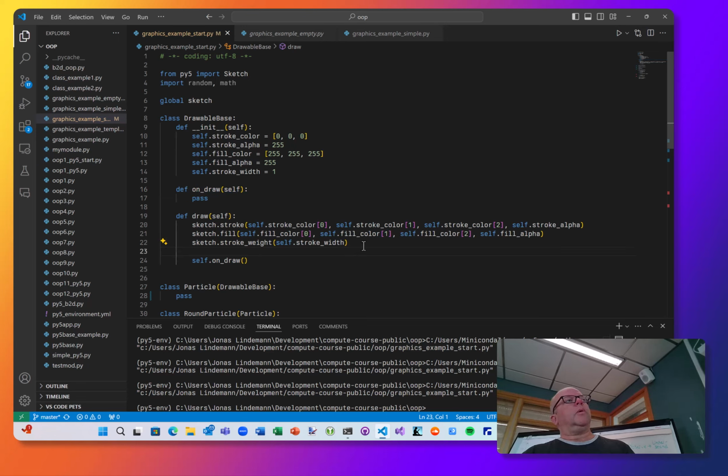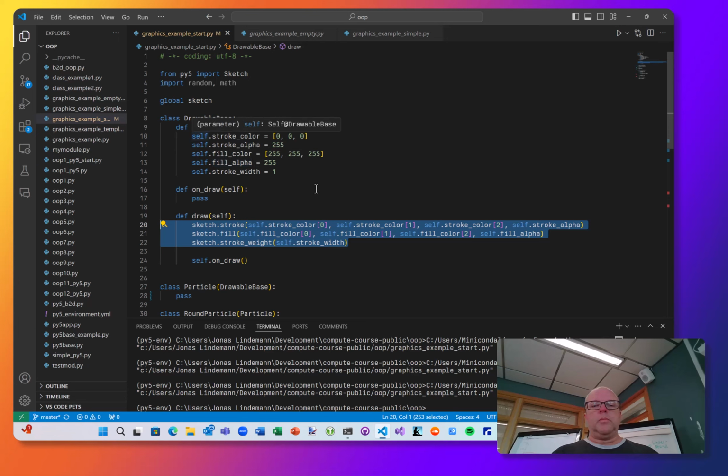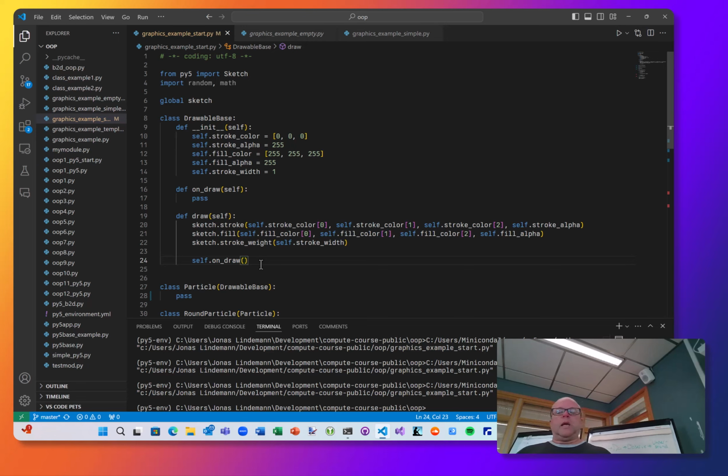And the only thing I'm going to do in this class is to set up the color of the lines, which is the stroke here. I use these attributes to set that up with the sketch library, and then the fill and the stroke weight.